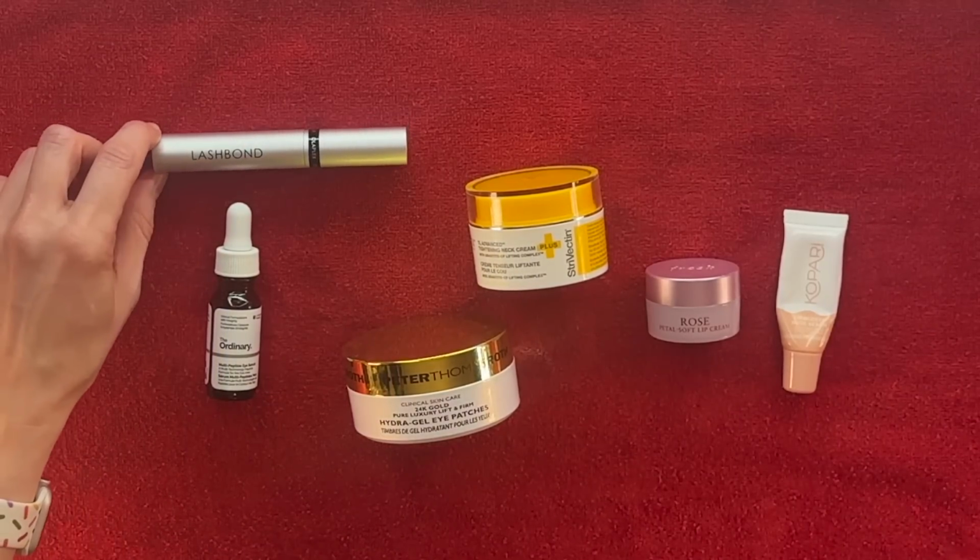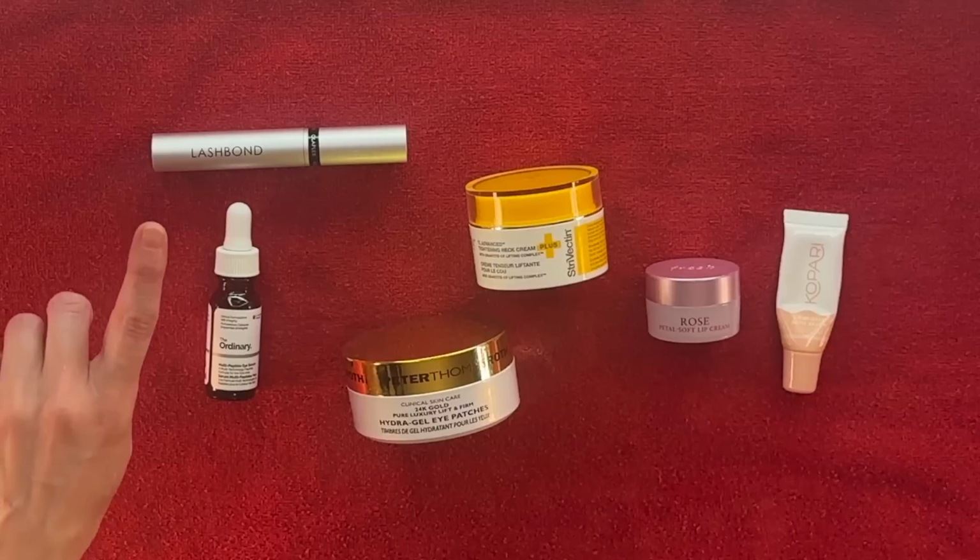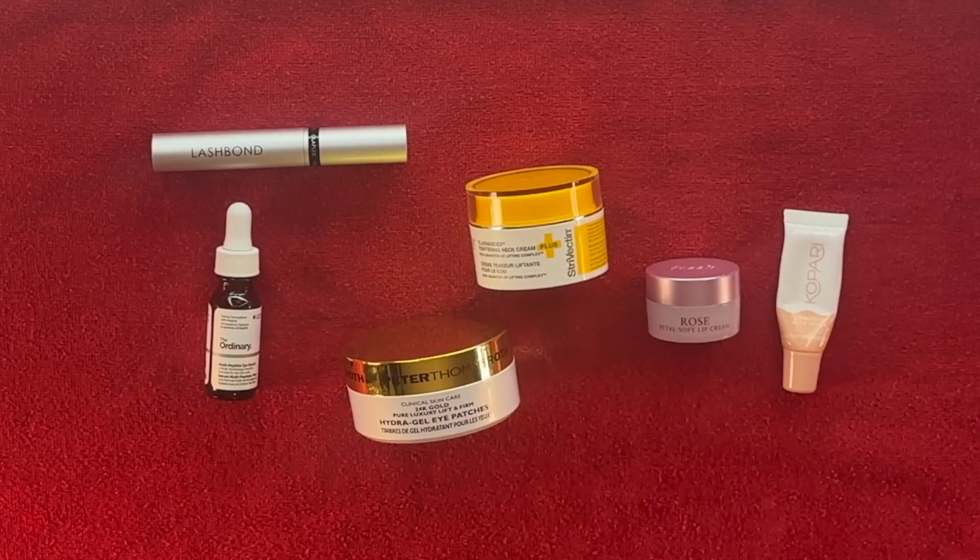The Olaplex Lash Bond, I did finish my video about lash serums. If you missed it, I will link it. Ultimately, I liked that, but it's a little expensive. What I will be interested in seeing is if my opinion changes, if that shows up in the 21 Days of Beauty. Instead of being 68, if it's 34, would I go for it? I might. You know, it just really goes to show that price does influence some people's perspective. I'm one of those people. Not everyone is influenced by price points, but I am. I like how that's really going to be relevant for the rest of this section.